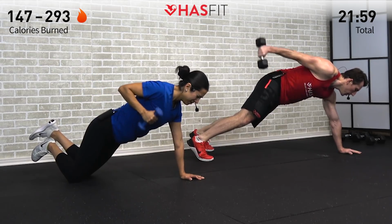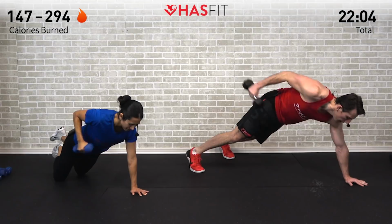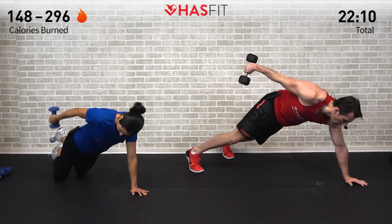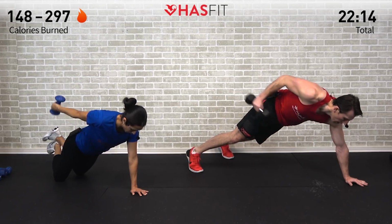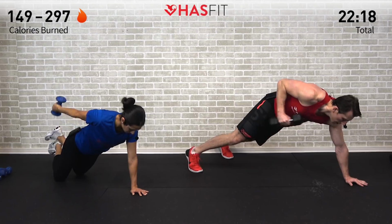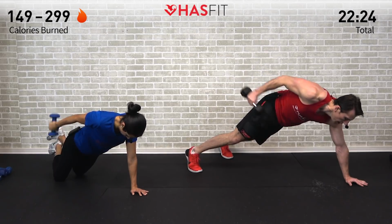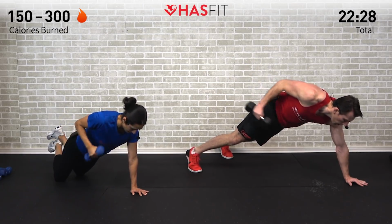And again, whatever you do, don't hold your breath. Nope. You will regret it. Come on, you got it right here. One repetition into the next. What brought you here today? Focus on it. What are you trying to get to? Come on. Your dreams won't become a reality through wishing, but through work. And that's what you're doing right here. Putting in the work. Rep after rep. Switching sides in 5, 4, 3, 2, 1.